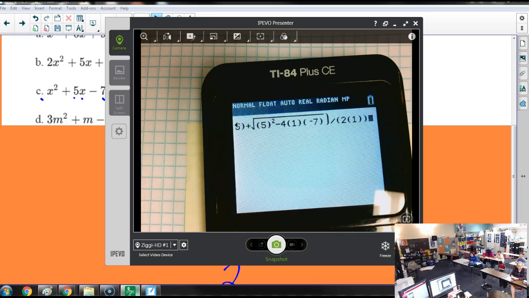I'm not trying to move fast. I'm trying to give you guys time to get comfortable with the calculator. I've been using graphing calculators longer than you've been alive. Quite literally.